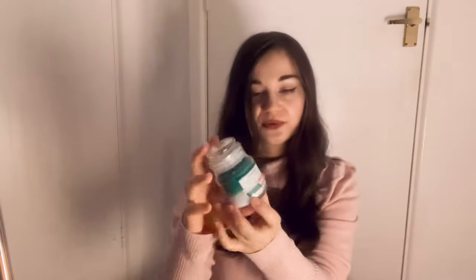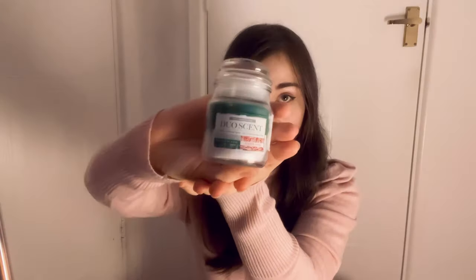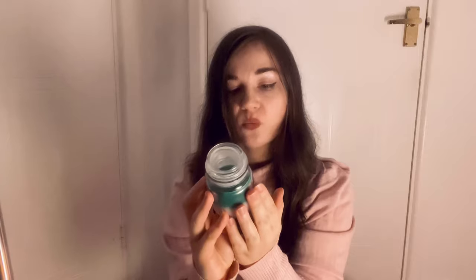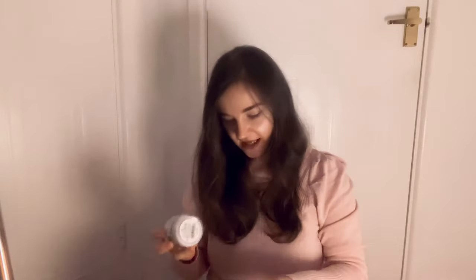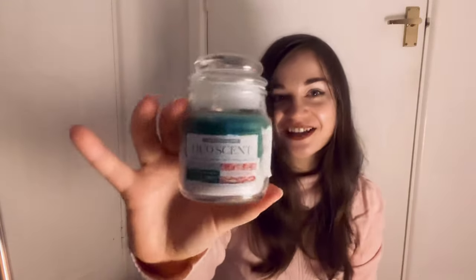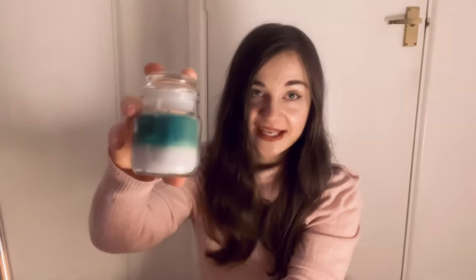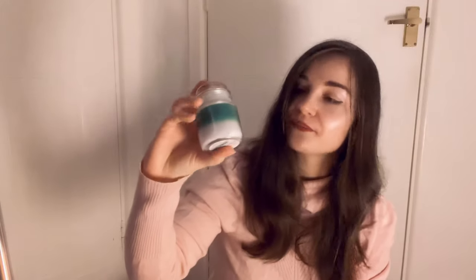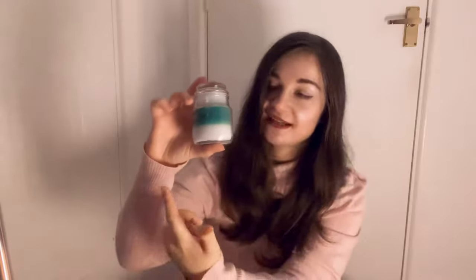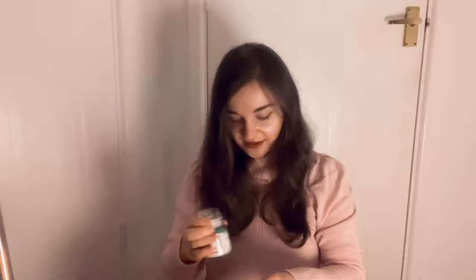I'm going to put in this candle that I got from a charity shop for £1. It's got a winter woods and candy cane scent, sort of like a duo scent candle. And it's got such a cute little jar. So once I use up all the candle and it burns out, you can empty it and use it for storage. I probably will store bobby pins inside it, although I'm not sure yet. But it's a cute little storage jar as well.